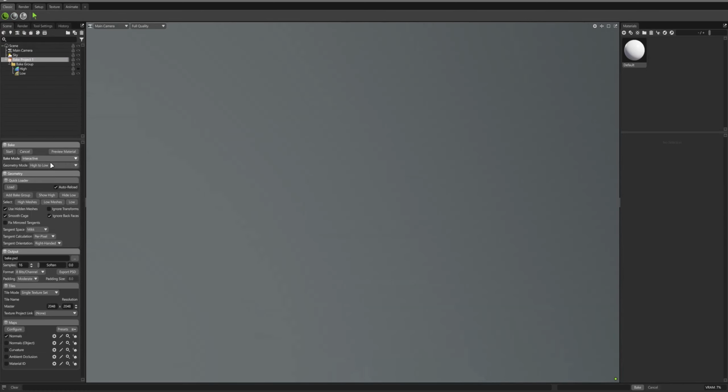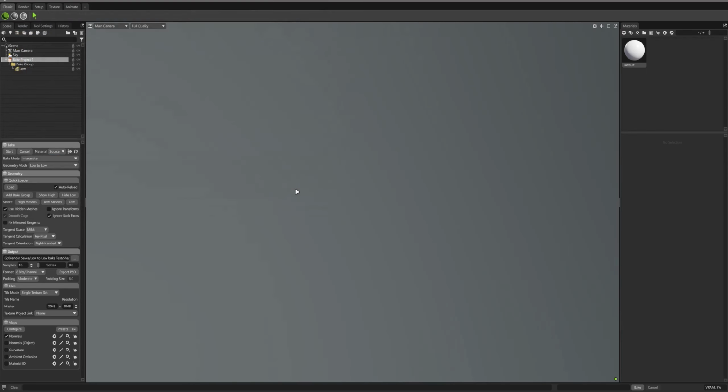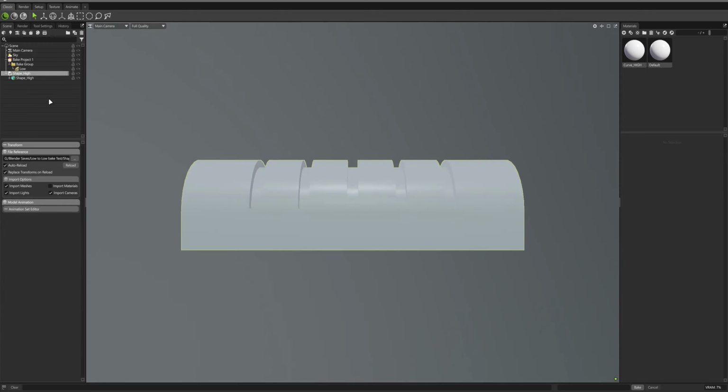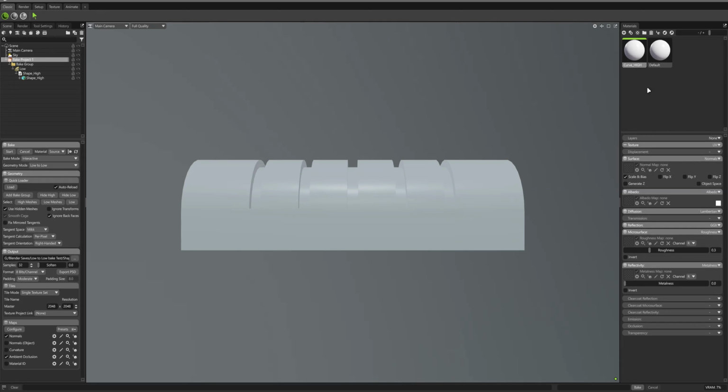I'm gonna add a bake project again, switch this to low, and I'm gonna set this to low poly bake. So shape, I'm gonna set this to Targa, okay, and I'm gonna bake ambient occlusion this time. Up the sample count and bring my meshes. So just for the sake of demonstration, I'll be using that shape with indentations. Put this under low, and in the bake project I can come to the material that was assigned in Blender. Change this from normals to bevel.